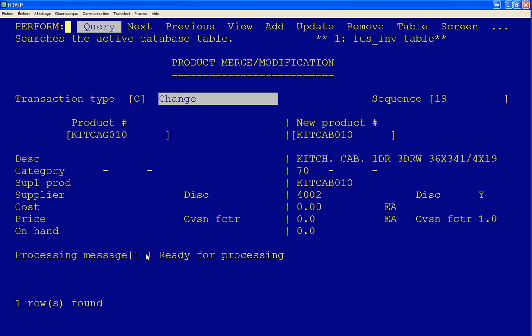Remember that the merges and modifications are done at night, and that if you have a complete stock taking open, there won't be any merges made during the night tasks until that complete stock taking is finished or updated.